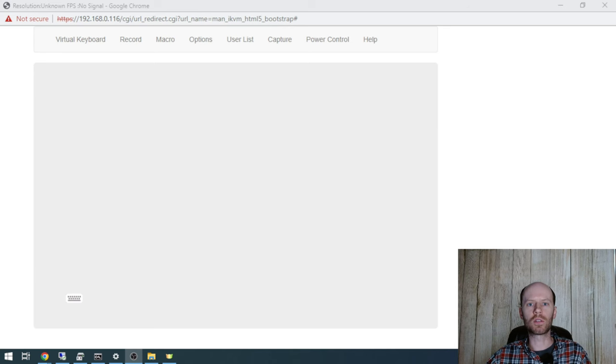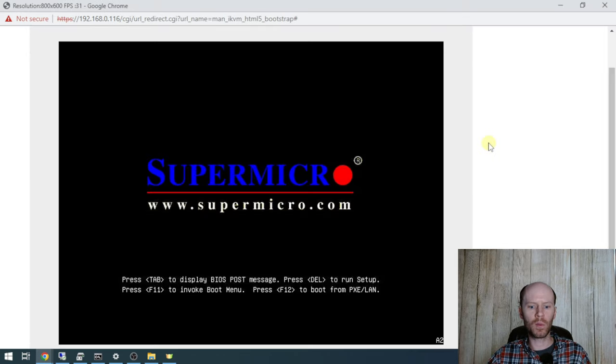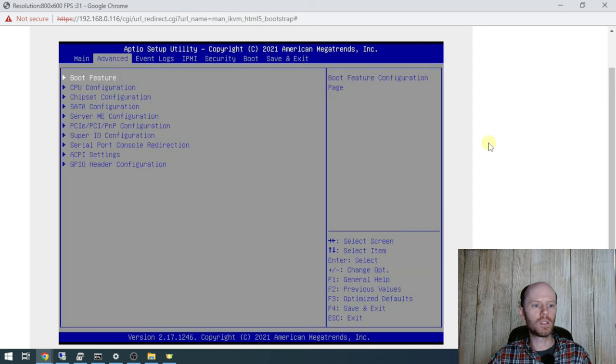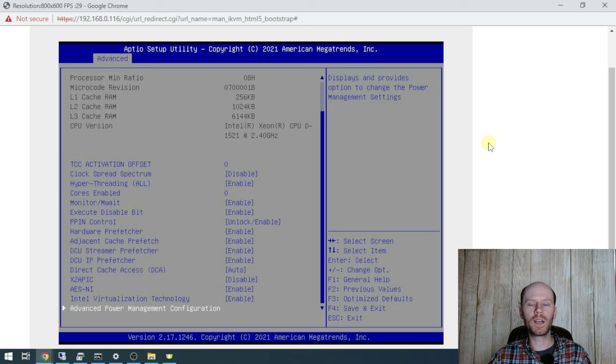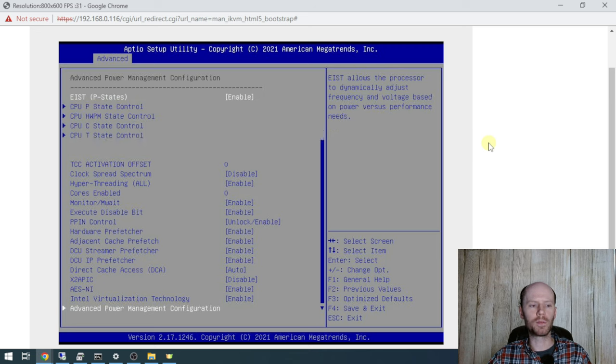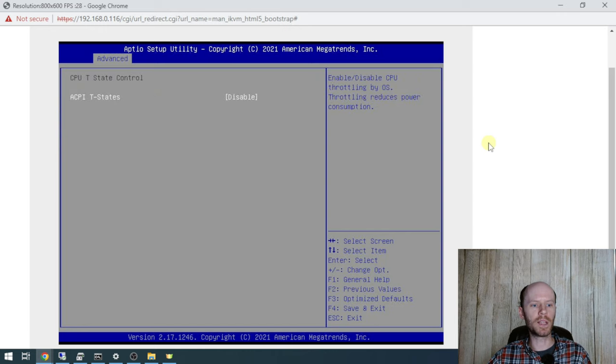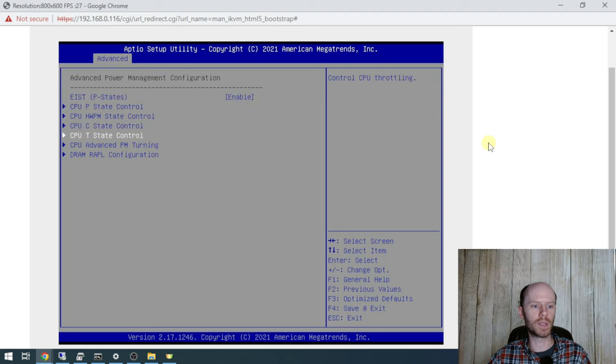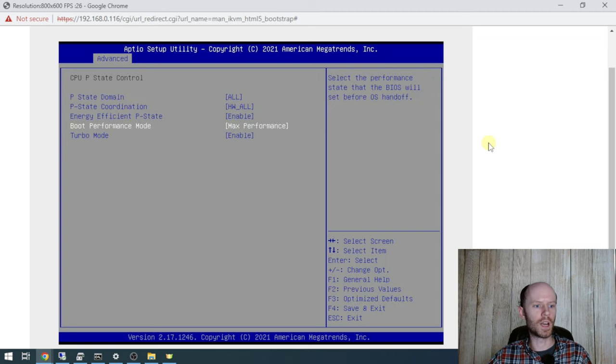Okay, so we're at our server remote console here. We're going to go ahead and power it on. Before we install this software, we'll want to boot into the BIOS menu here. There's a couple of settings we'll want to change. Going to go to the Advanced tab, CPU Configuration, all the way down at the bottom where it says Advanced Power Management. And first, we'll want to go down to CPU T-State Control and turn that on. That's going to allow it to throttle down the CPU to save power, especially when it's idle. We'll also want to go up to CPU P-State Control and change boot performance mode to max efficient. And again, that's just going to reduce power consumption.